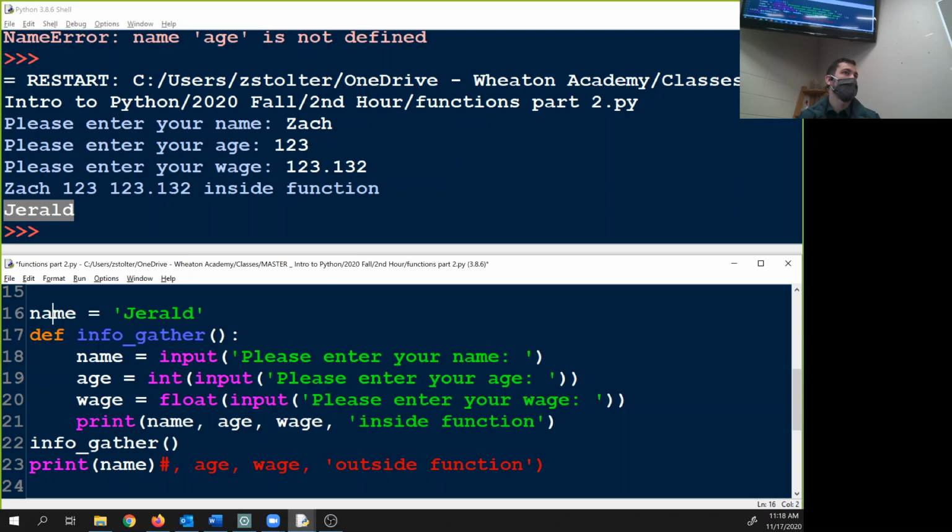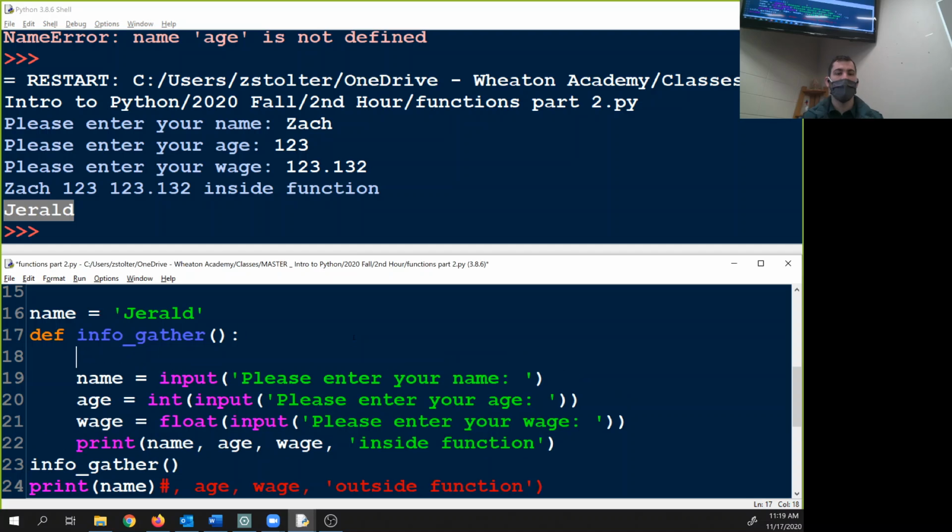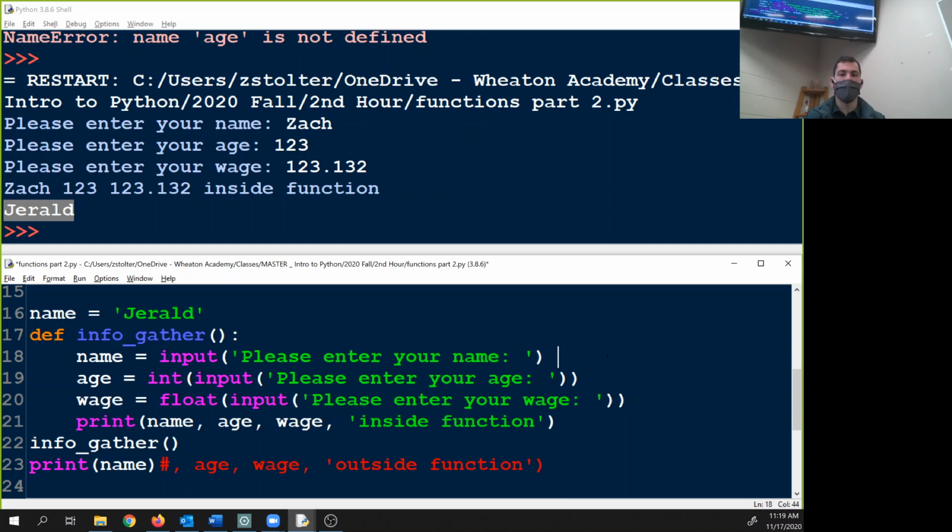If you have a variable created inside of a function, it can only be used inside of that function. So these are all local, and this is global.